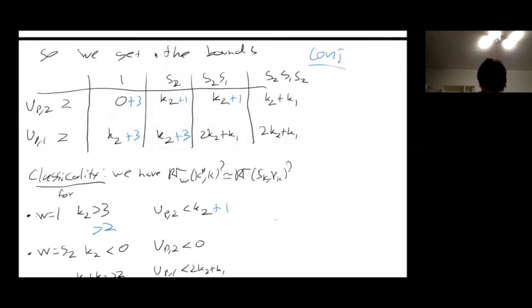So I'm using somehow this condition to kill this guy, and I'm using this condition to kill this guy and this guy. Okay. And again, this improves slightly if you assume the conjecture. So you can put a 2 here instead of a 0, and I guess you can put a 3 here instead of a 0. And so let me conclude by just drawing a picture of the sort of K1s and K2s.